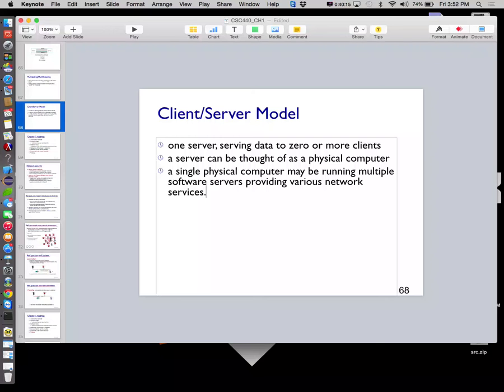Okay, so that would be an example where you have one piece of hardware that has substantially less power than the one piece of hardware at Northwestern Mutual, and it's actually running multiple software servers on it, to handle the email and the web and the print sharing for all of Bob's Pet Store. Make sense?